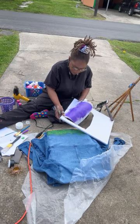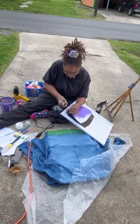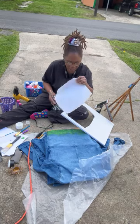And I'm cutting it out bigger just because I want to have control of my cut.